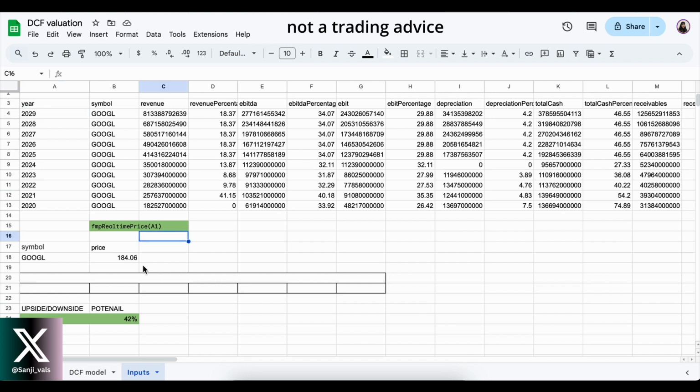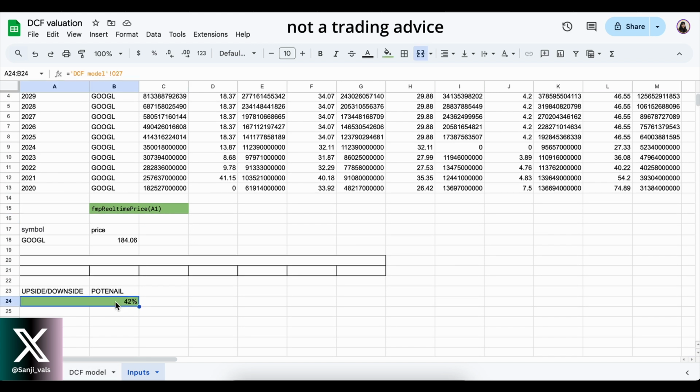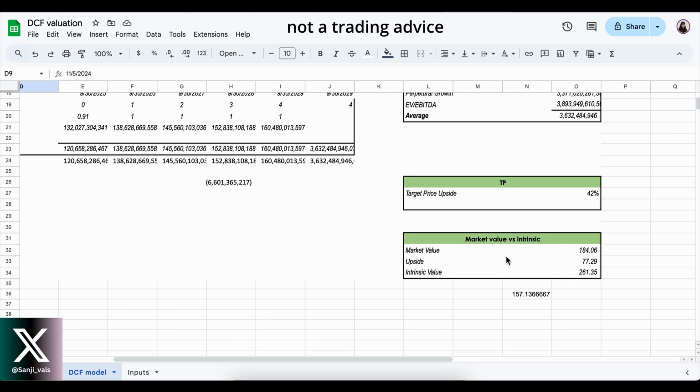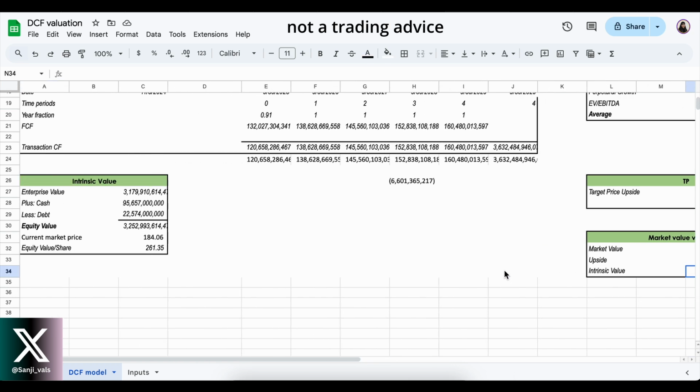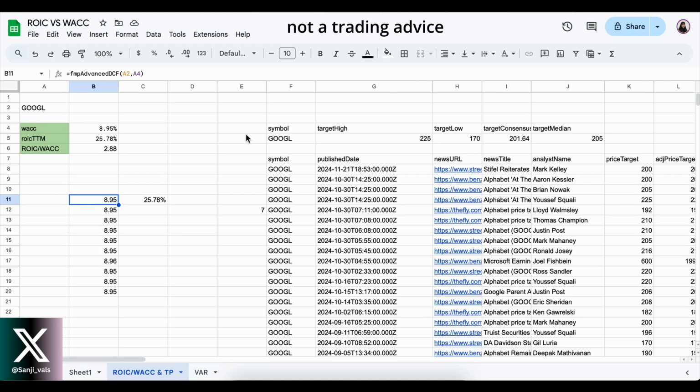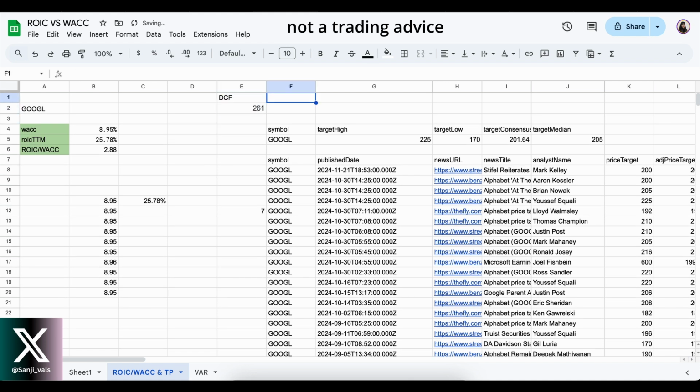And then based on this calculation, the stock has 42% growth potential based on the DCF model, and you can also see the stock target price calculated. So the calculated target price is 261.35 and the market price is 184, which implies the 42% growth potential based on the DCF valuation model. So what we can do, we can copy this number, 261. As you remember, it's from DCF. So the DCF gives us 261.